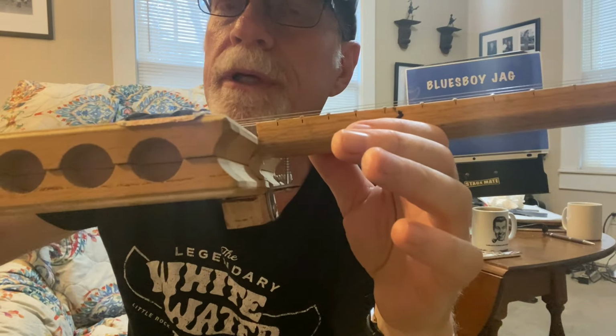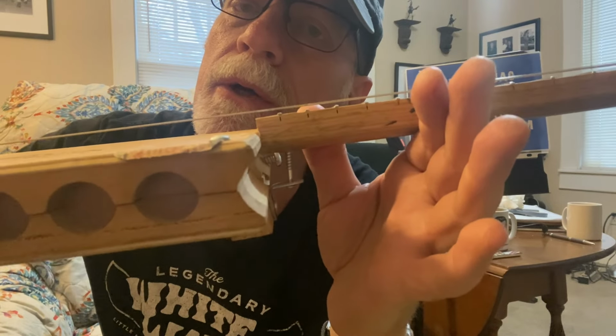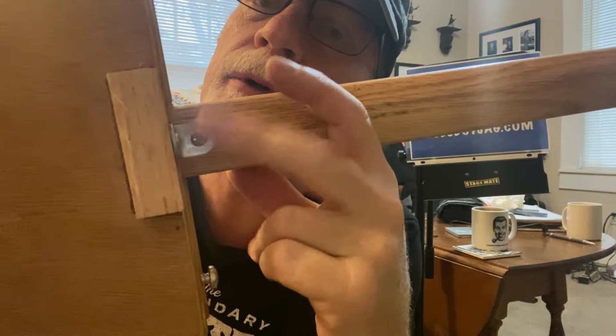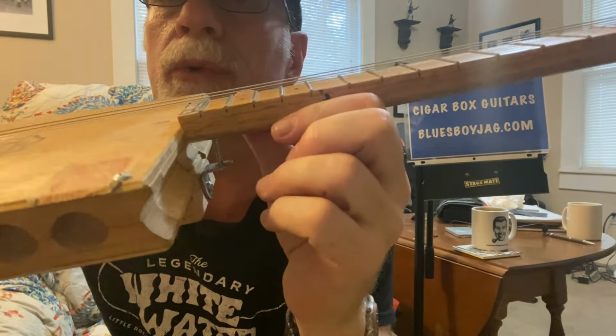If you want it to be lower, so you can do finger style and you can do fretting without playing the slide, then I'll just screw in about another 1/8 of an inch or so, and it brings the strings down closer to the fretboard.